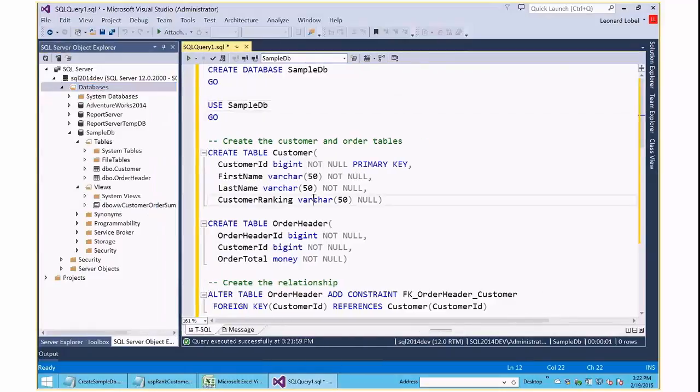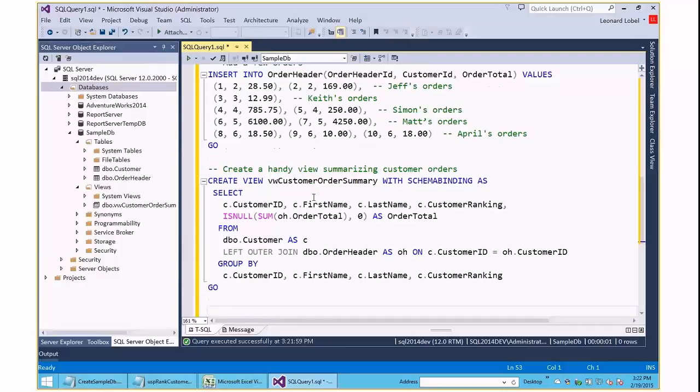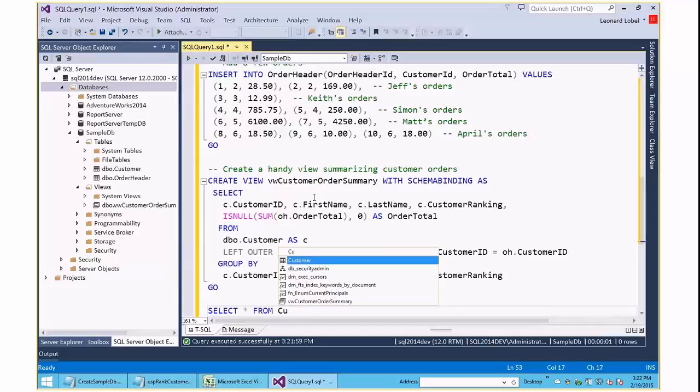So continuing on inside this window, after I executed the script, while I've been talking, SSDT has kind of sucked into memory all the schema information about this database. So if I start typing ad hoc code here from customer, as soon as I start typing, you can see the IntelliSense pop up.